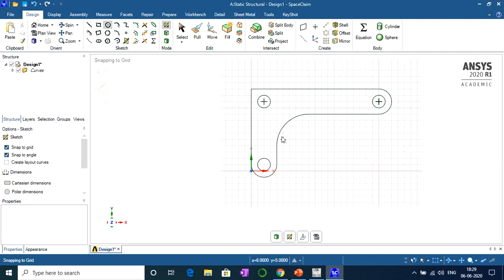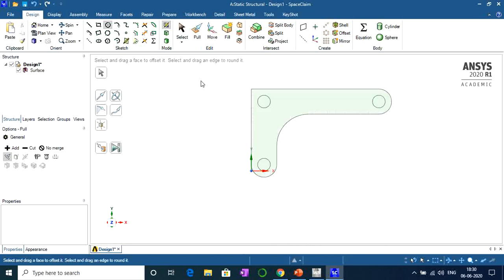Now if you see, this is a line geometry. If you want to create a surface, we can simply go to 3D mode and it will create it, or you can select pull and automatically it will create the surface.